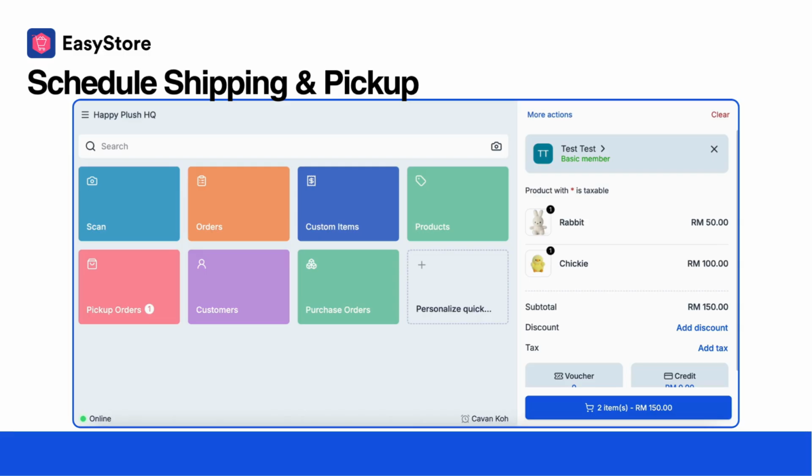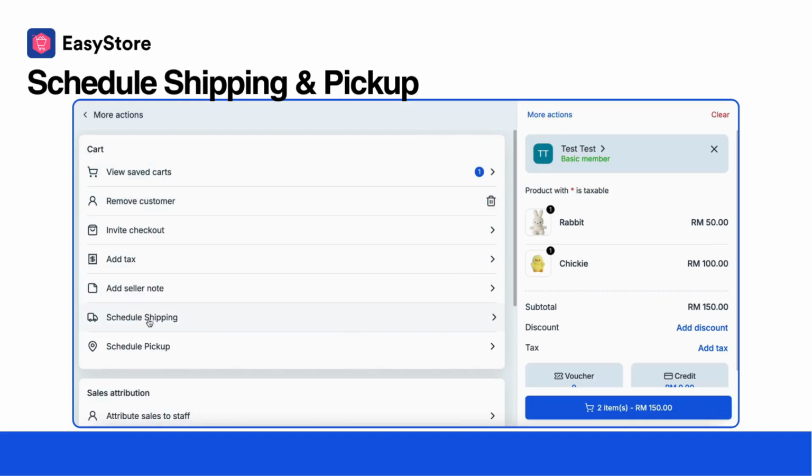So just now we talked about how to manage your customer's cart, right? So now I'm going to share about how to schedule shipping and also pickup orders for your customers. So let's say for example, customer purchases from your store and they have too many things to carry and they don't want to carry it now. They can also ask you to do a shipping directly from your store with your POS to their house. So how can you do that? You already have all these orders and customers here, right? So click on more actions, go to schedule shipping or either schedule pickup if customers are coming to pick up. So for now I'm going to make schedule shipping.